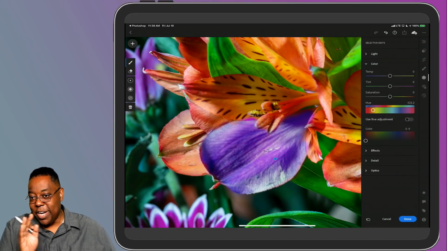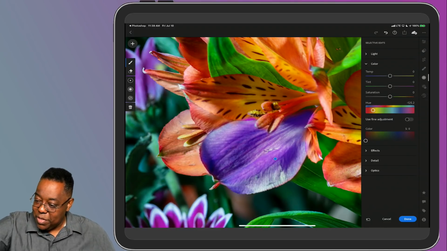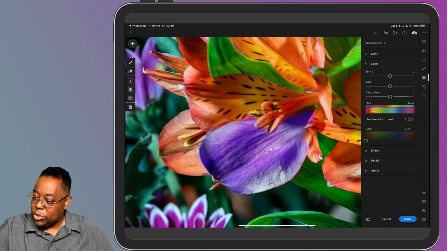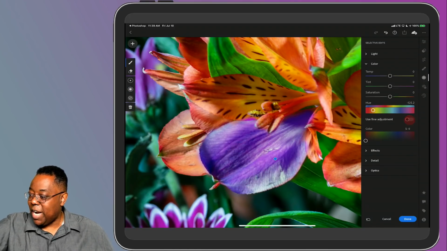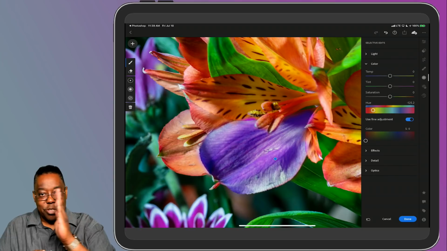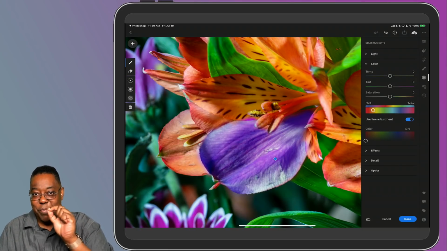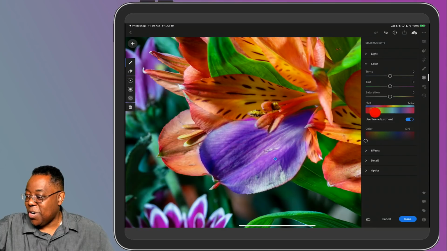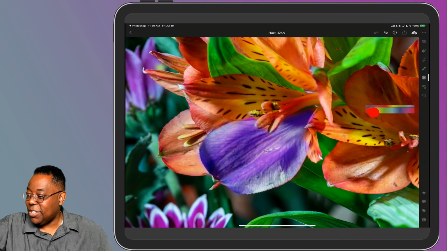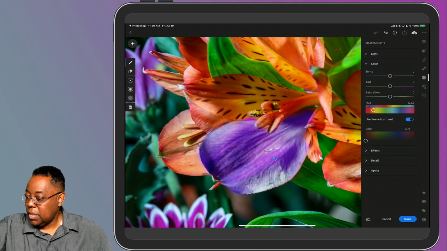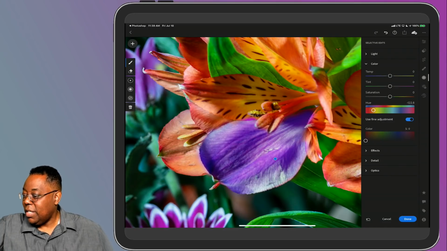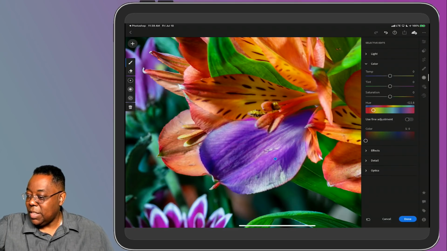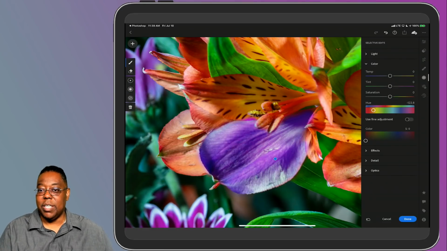Once you get in the area you want, you're like, okay, I'm in the color that I want to be, but I want to make it more fine-tuned. Then you can go in and switch it to use fine adjustment. So when I turn that on, the circle you're dragging left or right, you can only move it a little bit. You can't move it a lot. So it's basically restricting your movement of that circle to a very small amount, so you can lock it in and get the exact color you want. So you can turn that on or off at any given time to be able to make a big adjustment or a small adjustment to get to the color you want.